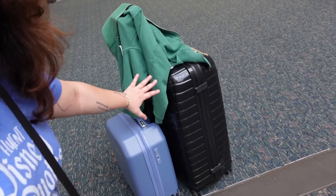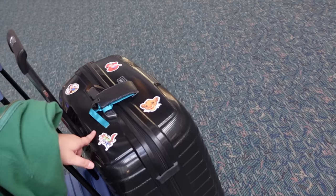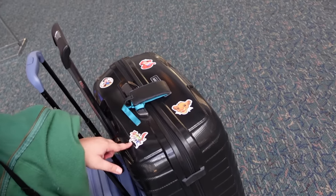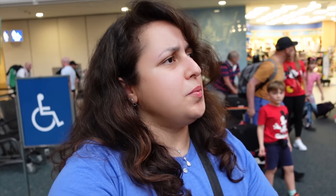But like I said, before I even head there, I've got my luggage here. It's very warm, so I've taken my hoodie off. Got my two suitcases. You can now see exactly what I traveled with. One small carry-on, one suitcase here, and I've actually got some cute stickers on them as well, so I recognize them, because it's just a black suitcase. I've got Nick Wilde and Judy Hopps, Simba, Ariel and Snow White, just to customize it a little bit. Although to be fair, when you're traveling to Orlando, I feel like most suitcases are going to be Disney anyway, so if you have a black suitcase, it's actually probably going to be easier to find it. In any case, customs only took about 30 minutes as well. Not bad at all.